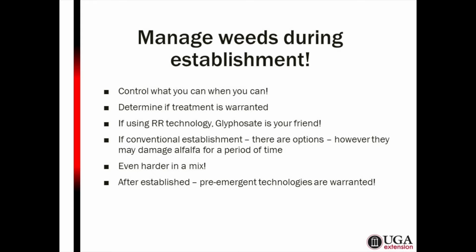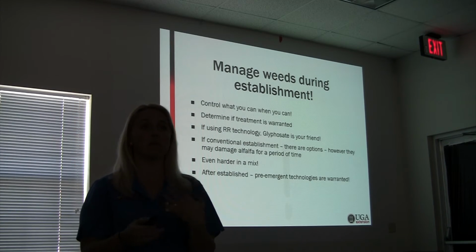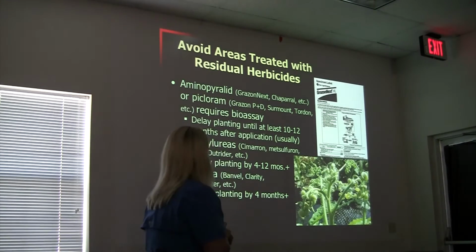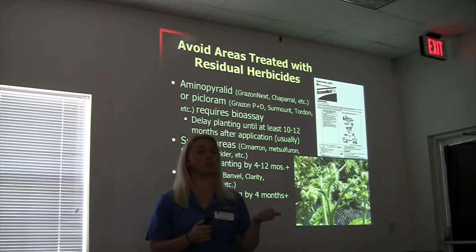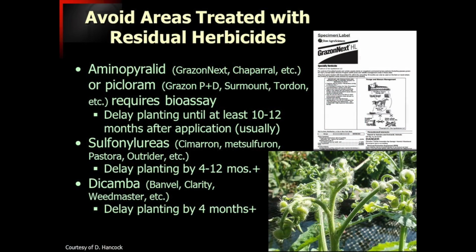Then after you have it established, there are pre-emergent technologies, and they are warranted to use, especially for crabgrass control and annual ryegrass and some of these options with our annual grasses, because they can be pretty significant in our stands. When you're choosing a location, you want to make sure that you choose an area that doesn't have residual herbicides that have been applied recently.